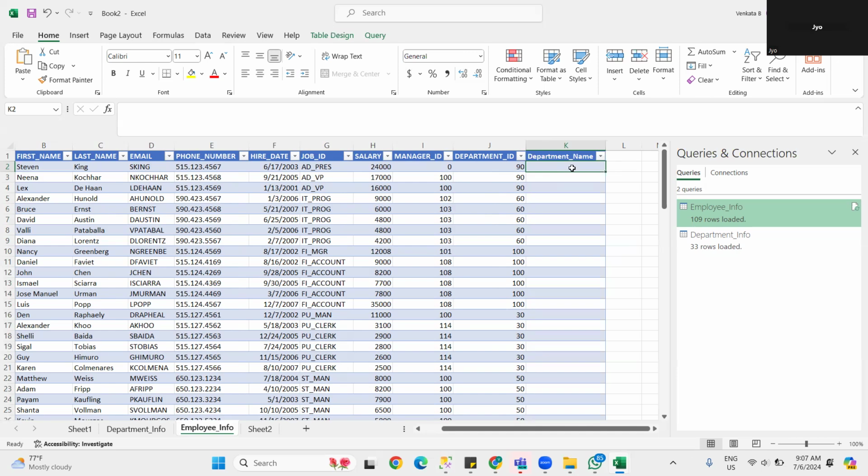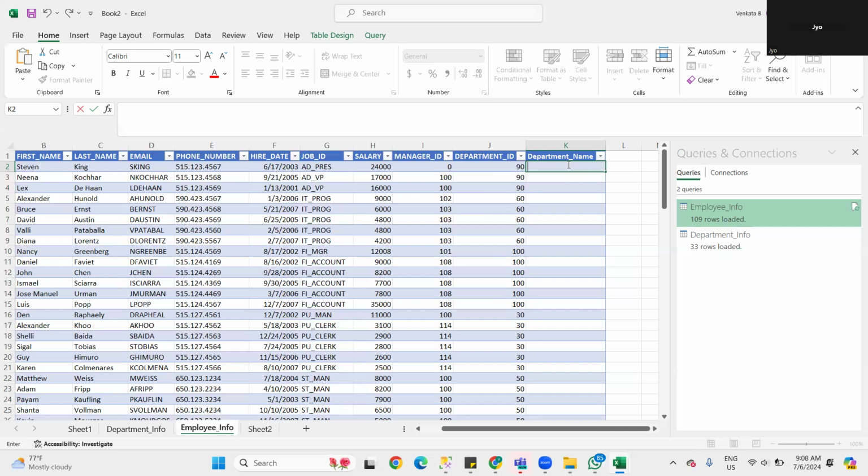Yesterday we discussed it: joins, append, joins. Merge query. Using merge query, we can get the column from these two tables, with a left join, right join or inner join. We can get it the same way here, but I am going with a different option. There is a keyword, VLOOKUP.